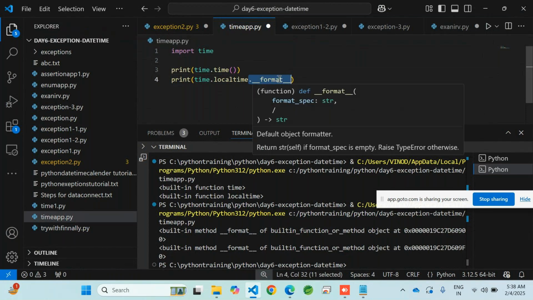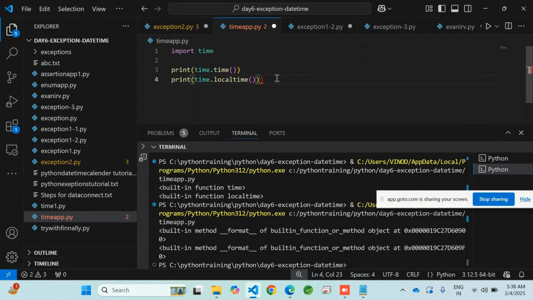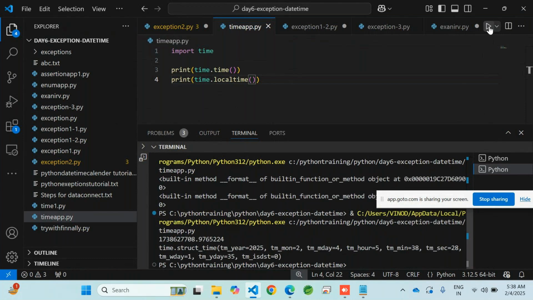And further, you can do datetime manipulations as well. So here is a datetime API where it is showing in the form of milliseconds. And then local time is going to give you year, month, day, hours, minutes, seconds, milliseconds. That is all the parameters it gives.